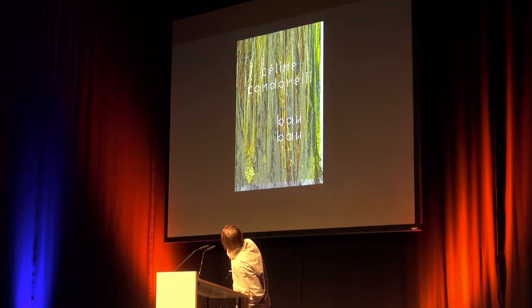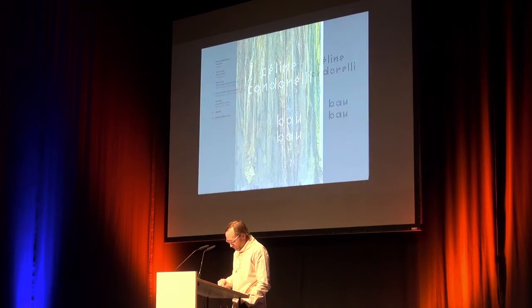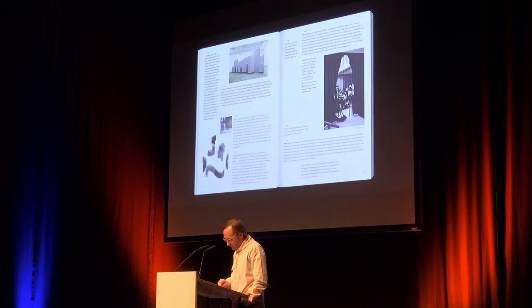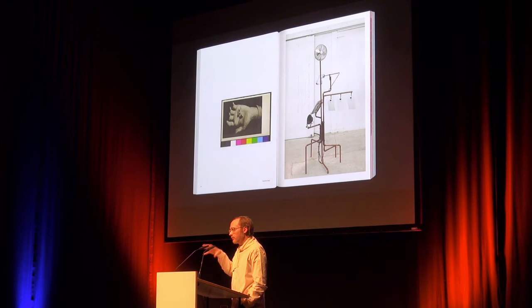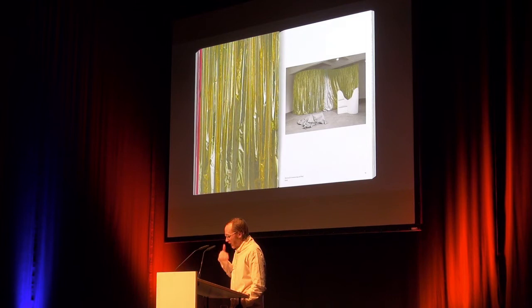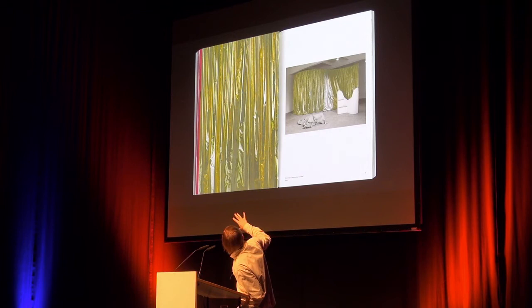Something of mine, also from early this year, but worked on painfully for many years: a monograph of Céline Condorelli's work. This is a really big book, so I'll just show you some views of the pages to give a general idea of it. It again uses some of the same devices that were in Sophia Hulton's book. So there's a kind of rhetoric of the placement or quality of the reproductions of the works.